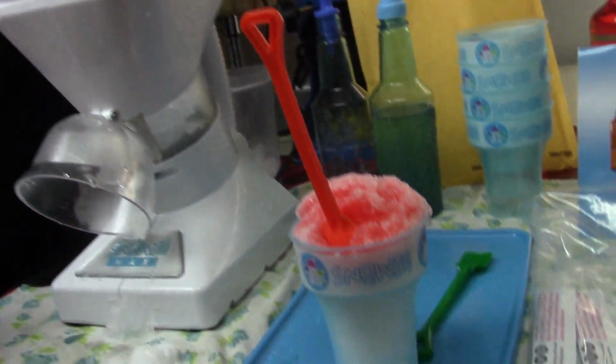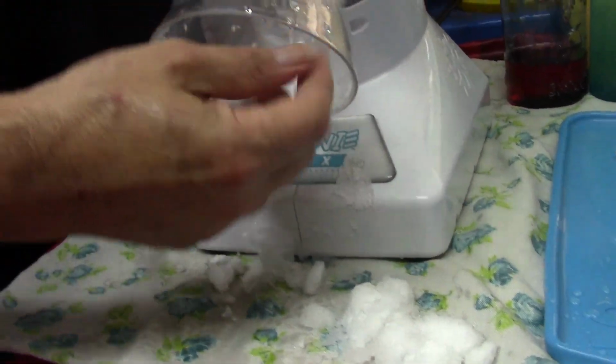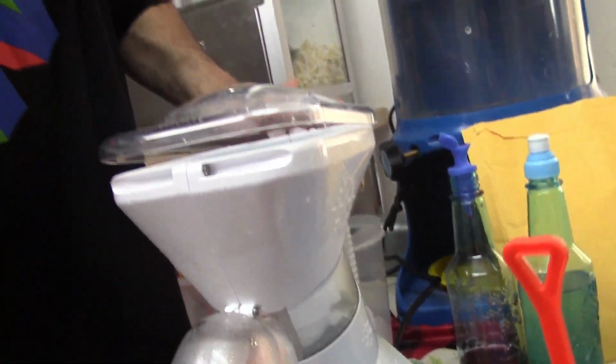The blade's still sharp, still putting out perfectly shaved ice. People are using it daily. It is built like a tank. I didn't use the drip thing because I'm on my kitchen table, not on a counter. But as you see, the little ice will come out of there. I mean, that's the back side of the blade. It's not sharp. You see I'm running my finger on the blade.